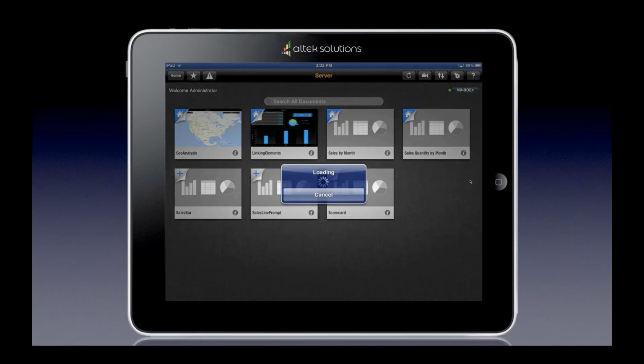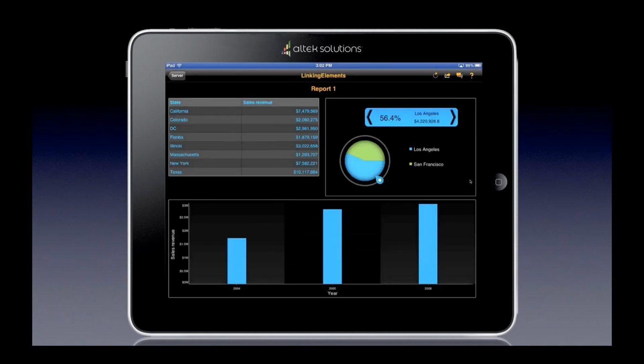So here we have the iPad view. We're going to click on the linking elements report that shows up here, where we can see the information that's displayed here a little differently. So a couple different ways. You can click on that little arrow to drive it around, or click on the arrows on the left and right on the top. You can drill down to different things in the dimension just as we did before, but then we can also click on Texas.